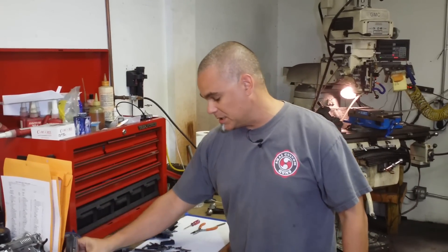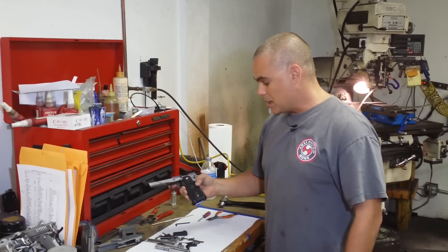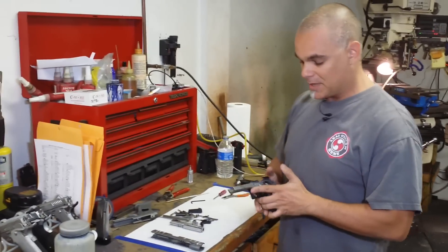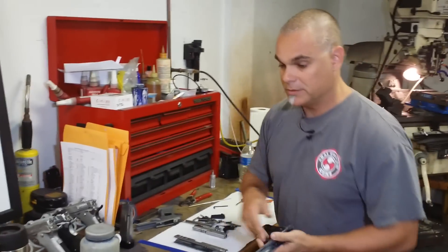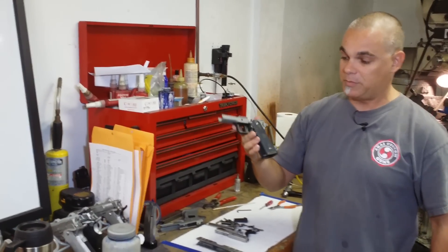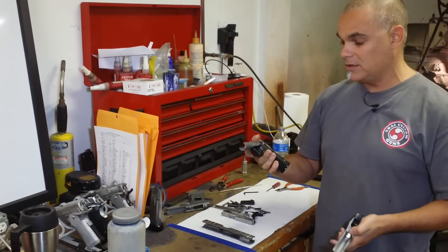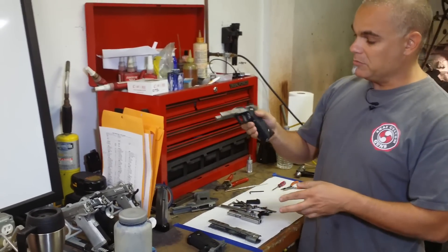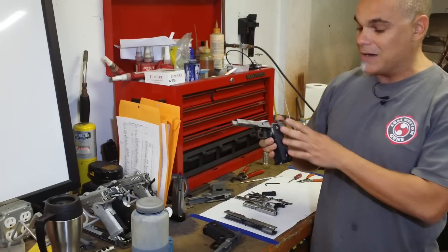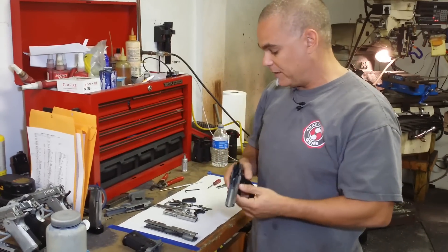What we're going to do is go through the gun, show you how we assemble the gun, the different components, and what makes these guns very special. Every part starts with the frame, and the frame comes to us in this shape — it's not cut, it doesn't fit together. What we have to do is cut it. The blue that you're seeing is basically called a marking fluid. The marking fluid allows us to see what parts are still touching in order to get the perfect fit.